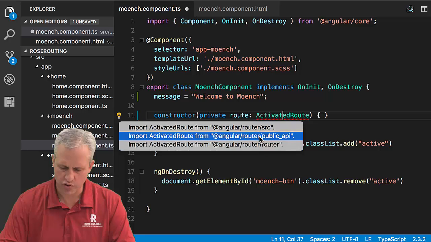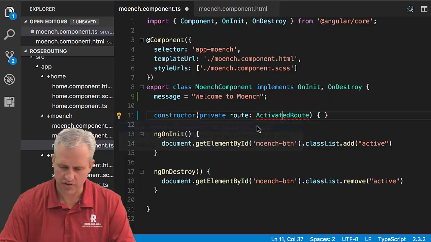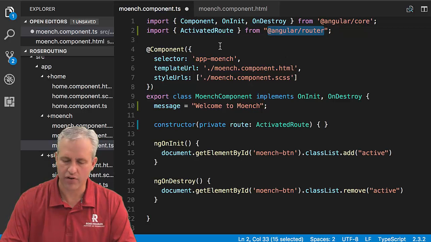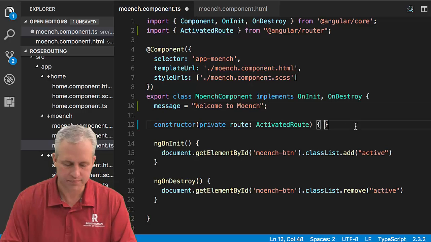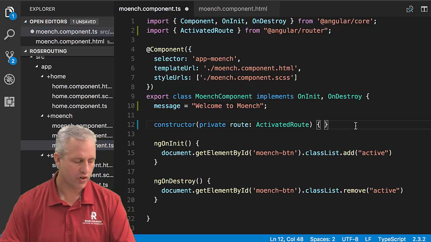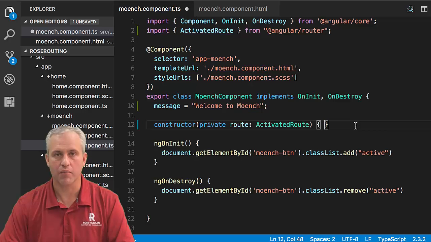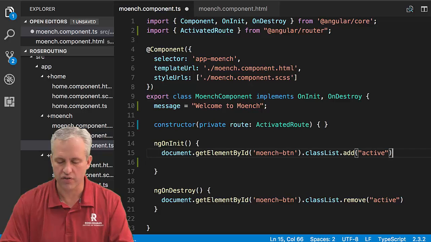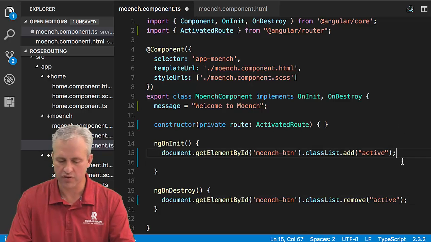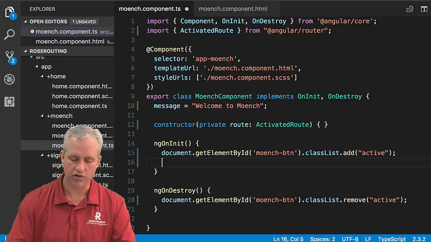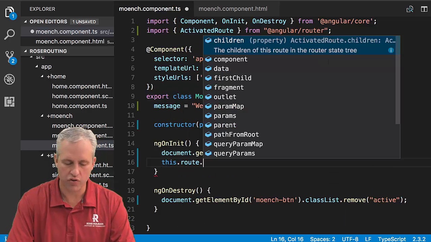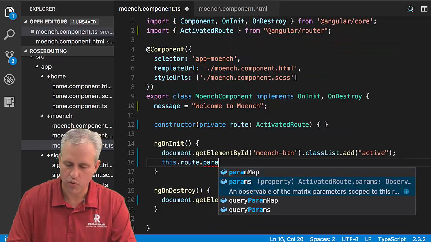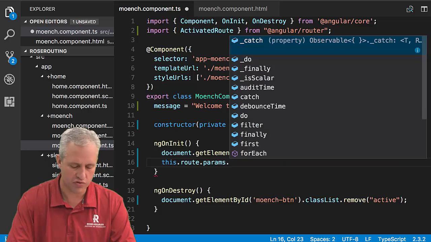It's interesting, it's not really showing me what I want here. I guess I'm just going to select one of them and then fix it. So what I want is the @angular/router is where this guy is coming from. And what I want to do here is subscribe to that route. I can subscribe in either place, either in ngOnInit, and I was missing semicolons all over the place, or I can do it within the constructor. It doesn't really matter. But what I want to do is know when the params change. So you can say params dot subscribe.